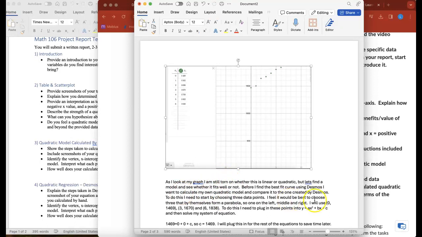And so you must choose. You're going to choose 3 data points, and I would choose one on each end and then one in the middle. But you must use the point where x equals 0. If not, this becomes a problem that you don't want to solve. Just so we're clear, you do not want to solve this if you don't have x equals 0. Because the first time when you plug in x equals 0, you're just going to get the value for c.